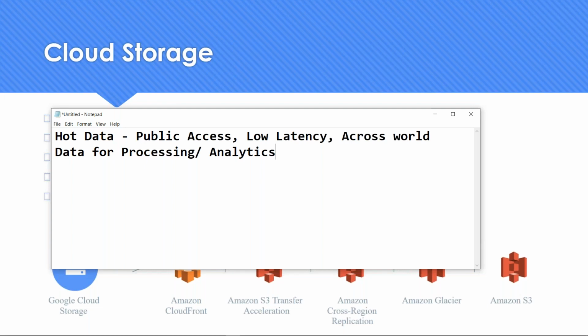This data could belong to a specific organization based in a specific region. For example, you wanted to get an opinion on a specific service in your bank, and your bank is based in India. So this is going to be data processing on the new feature which the bank has launched. So this is not hot data, but it is going to be used for processing. You may use this data for multiple purposes, like reading and writing multiple times. So this is your second type of data.